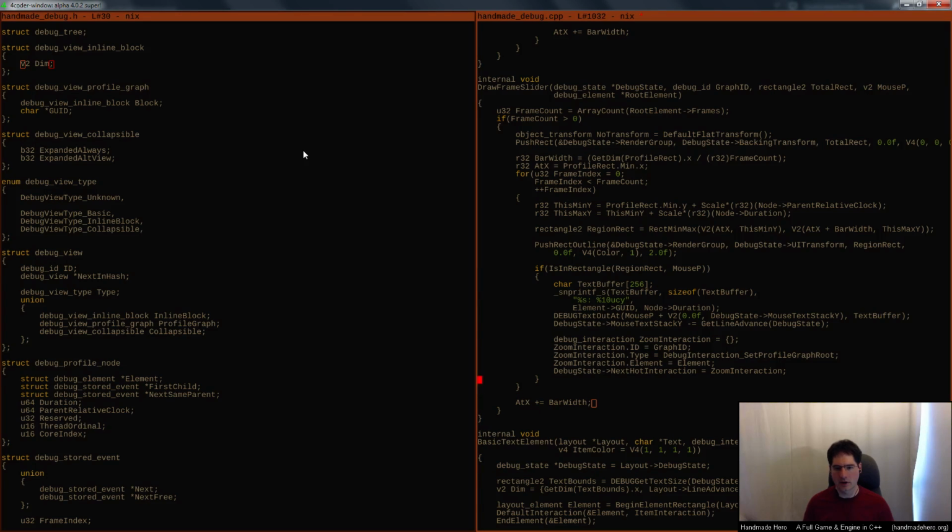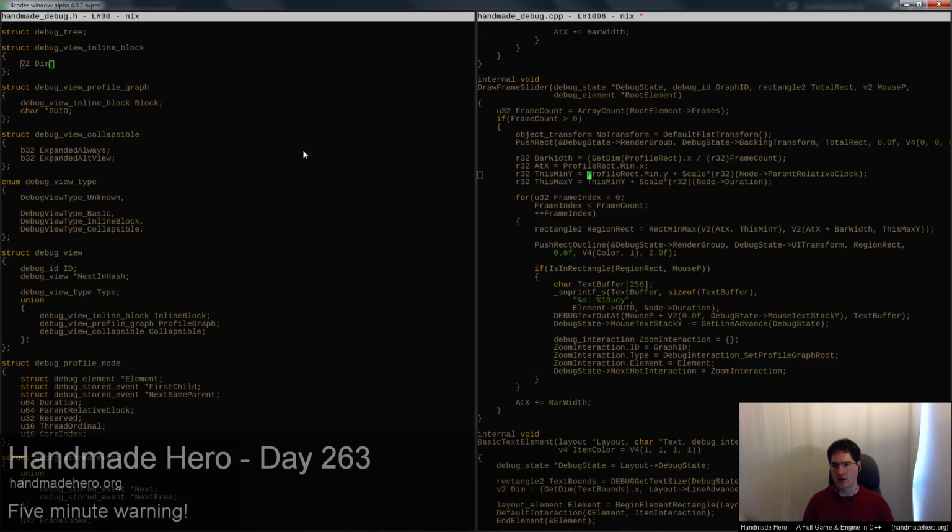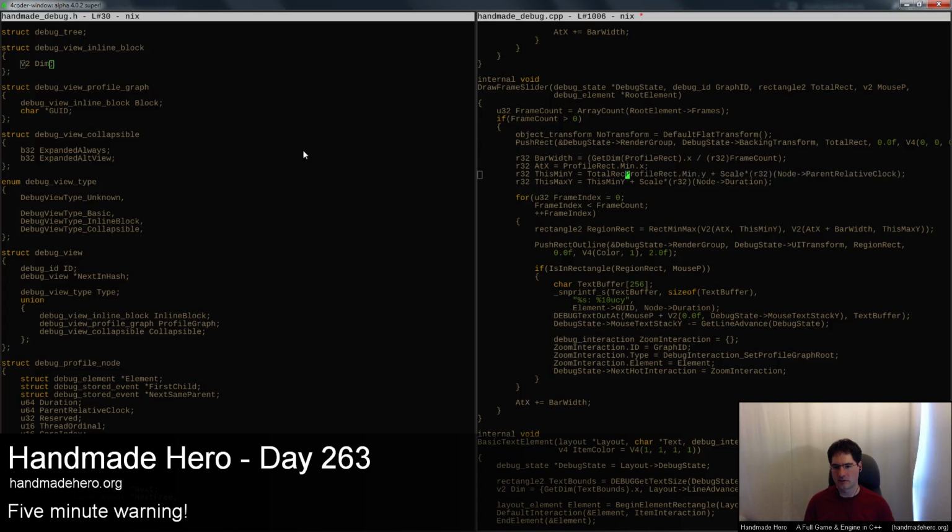All right. So this is going to step us through each of the individual bars, and this I don't care about at all. So this min x and the max x are always going to be the same as well. The min x is always going to be whatever the total rect min x was, and we don't need any of this.